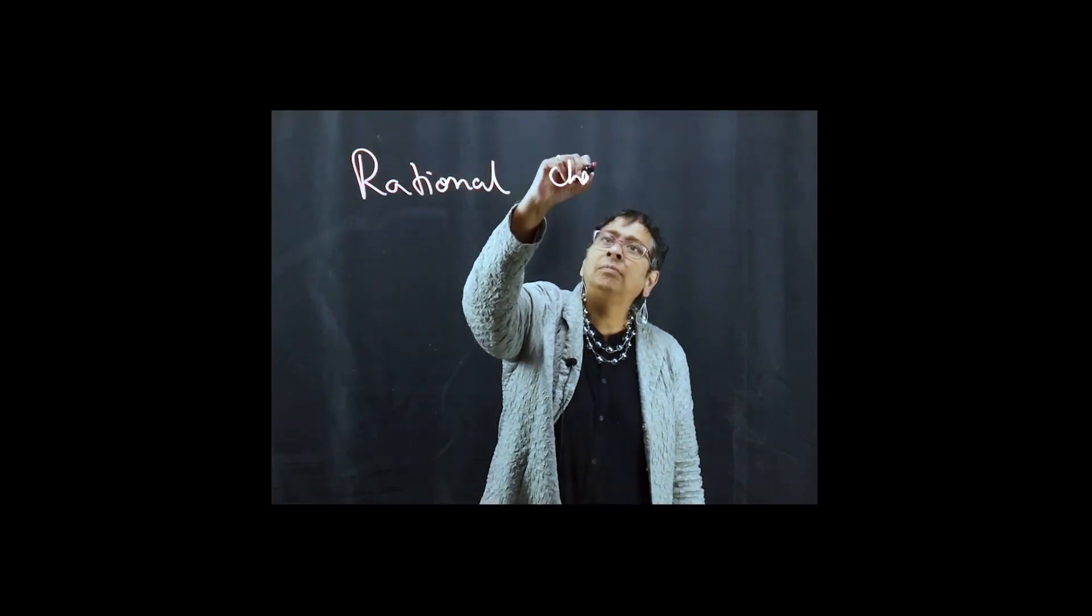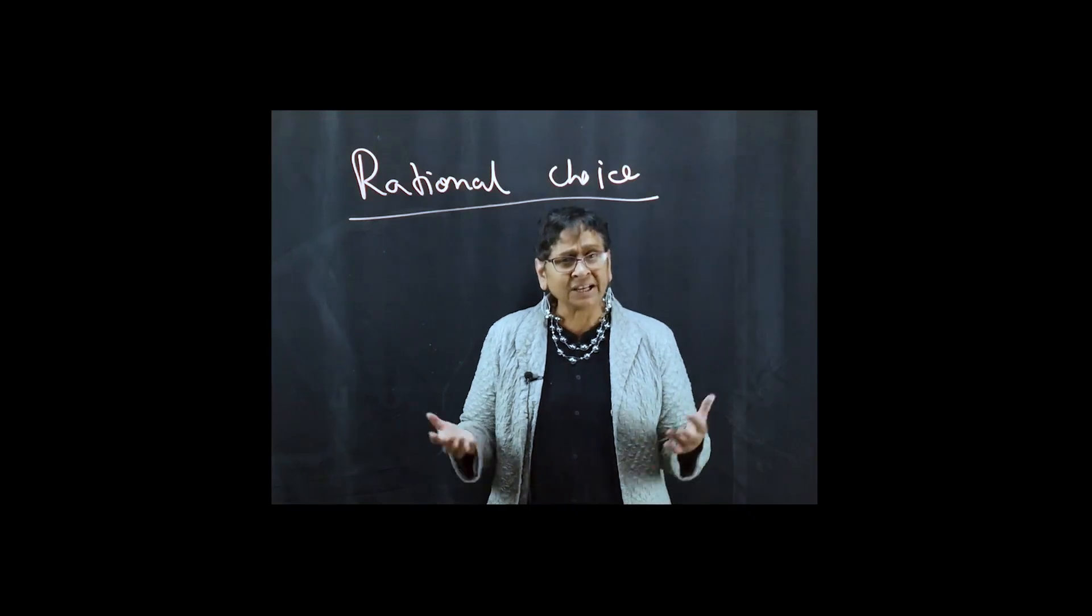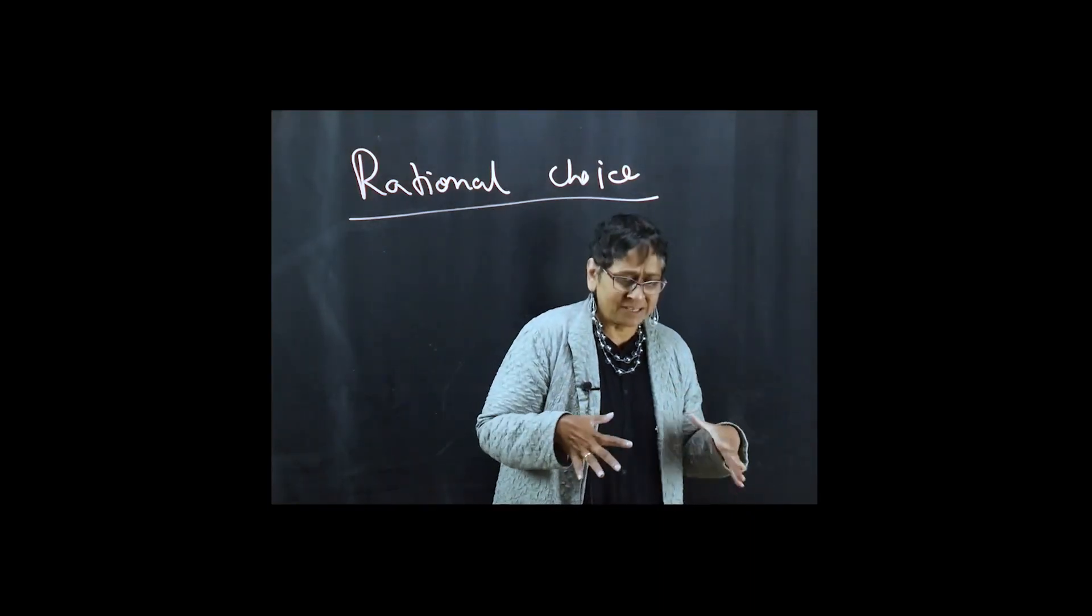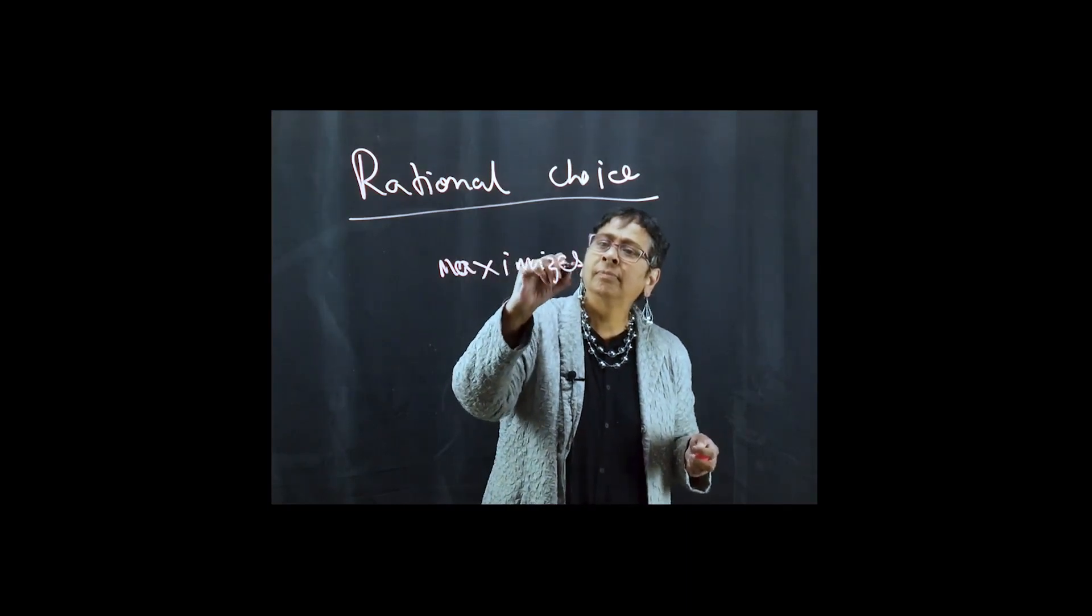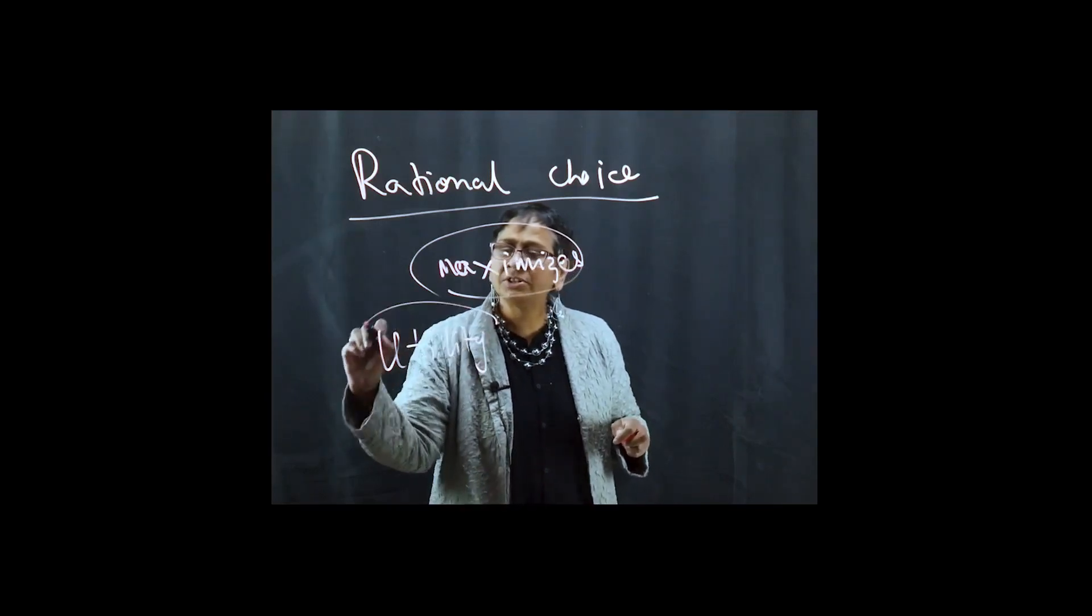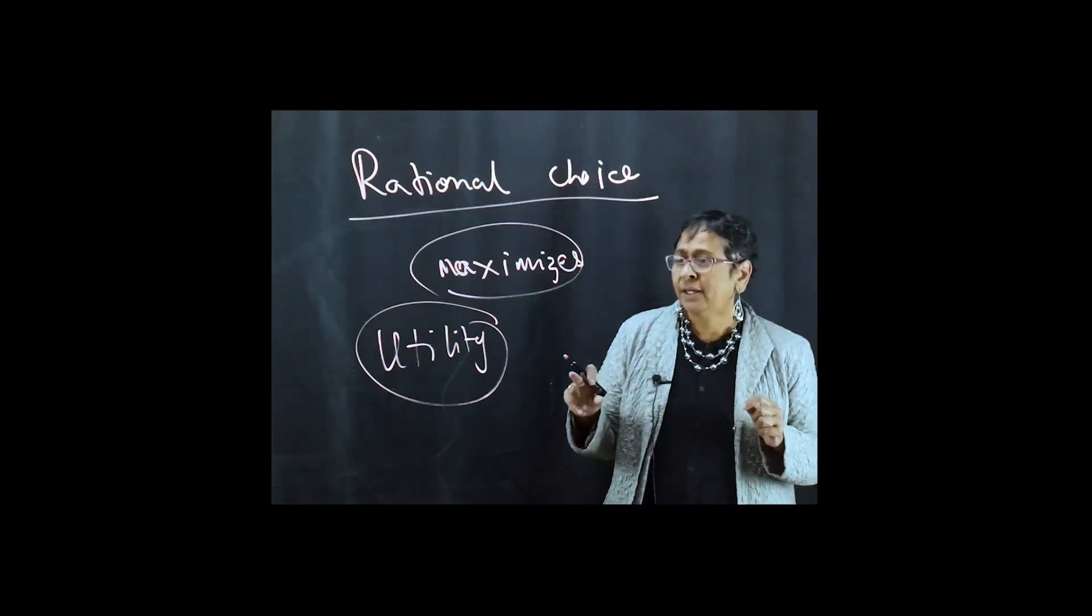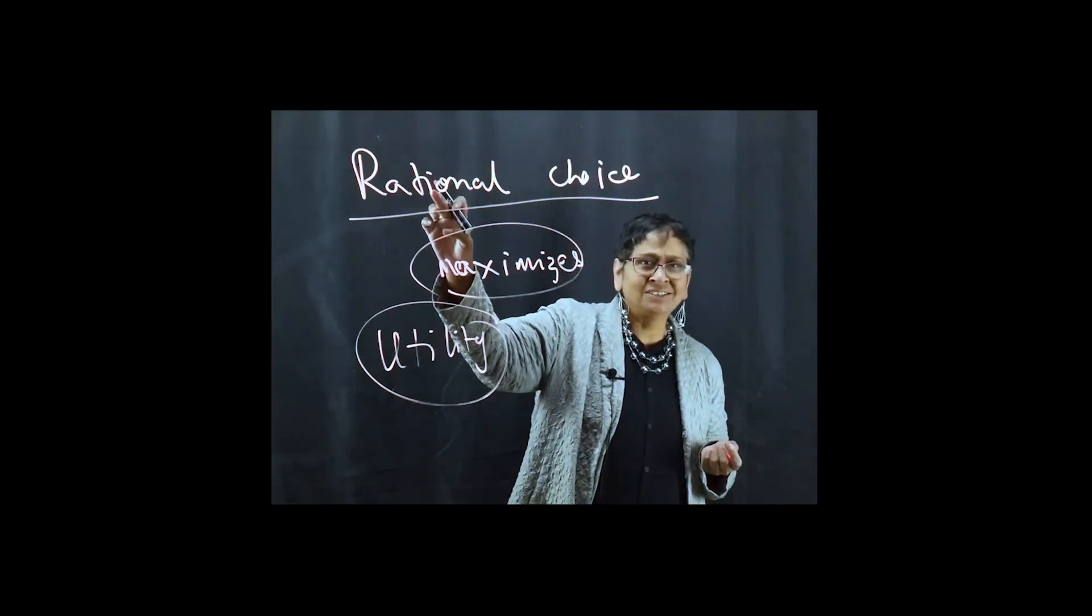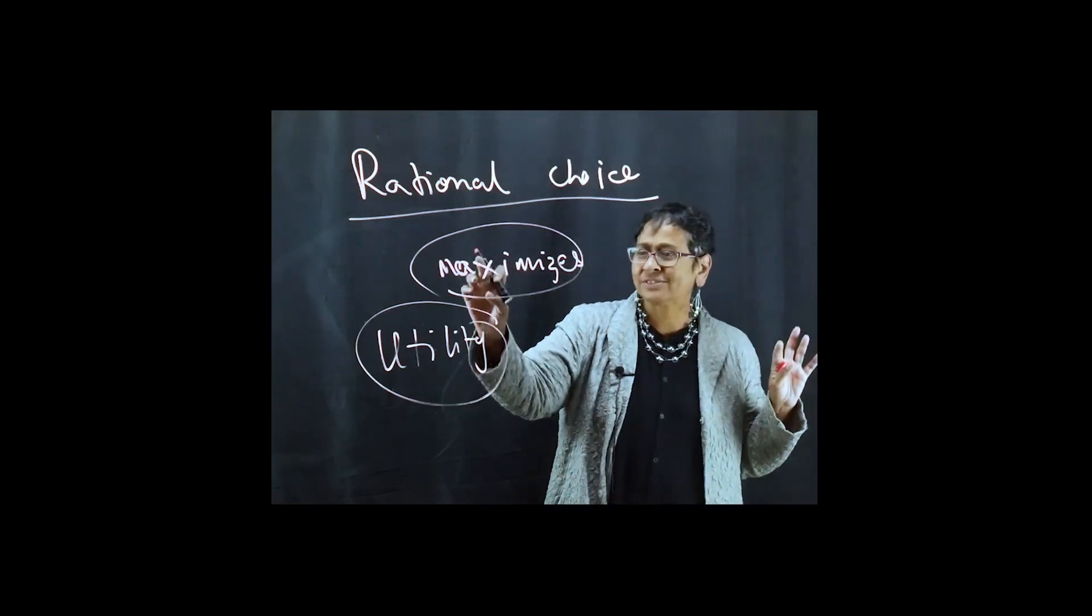The individual makes rational choices. And by rational we mean that each individual maximizes this interesting thing called utility. And once you introduce this word, you've got a ton of questions of psychology and philosophy at play. Utility sounds so nice. It sounds useful, right? People are rational. They maximize their utility. Very nice words. You are rational.